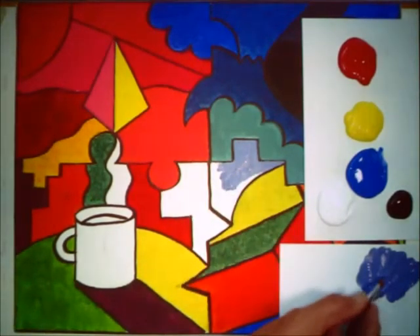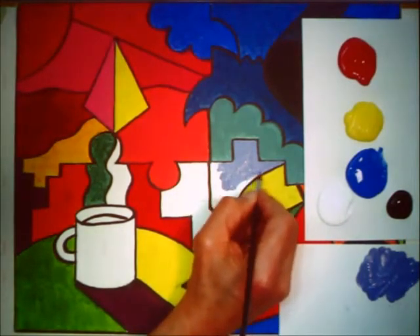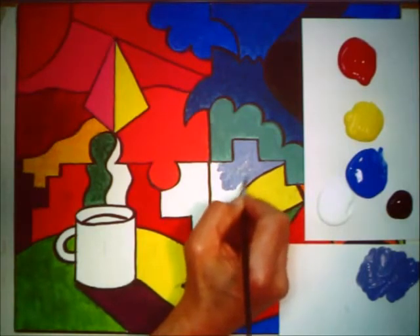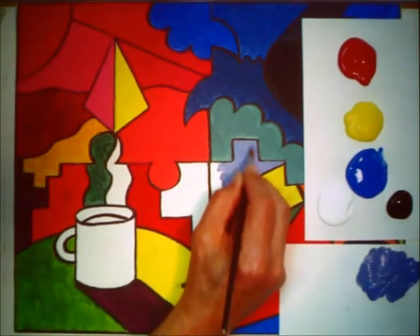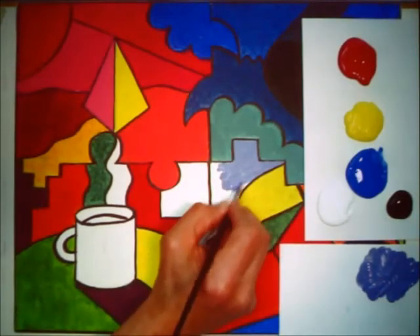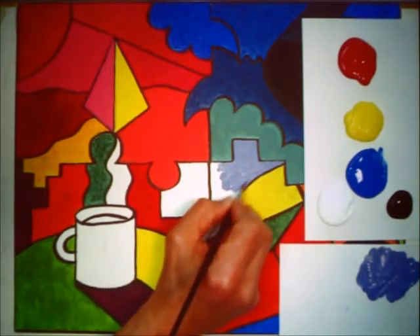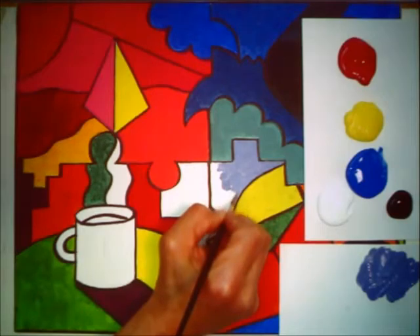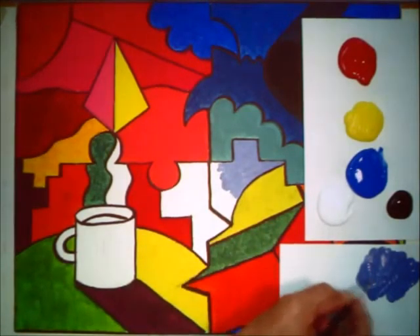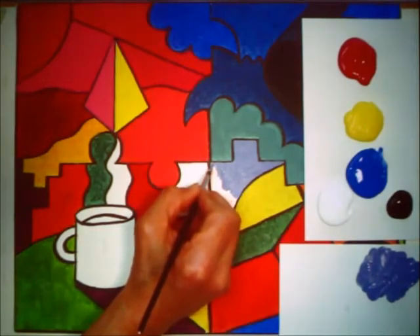That color looks really nice on the projector — kind of a slate gray, a periwinkle blue, or some sort of lavender, which would be violet. When you're looking at it on the projector you may not get the full impact of the color. However, it's been pretty accurately displayed based on what I see in front of me. I'm going to change my position here so I can paint more accurately. In your case, if you're sitting at your workspace you could just turn the painting around carefully. Because I'm making a video, I really can't turn the painting around — I can move around it since I have a chair that can roll.